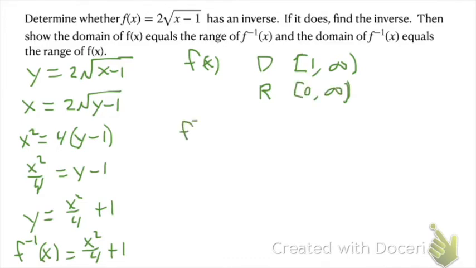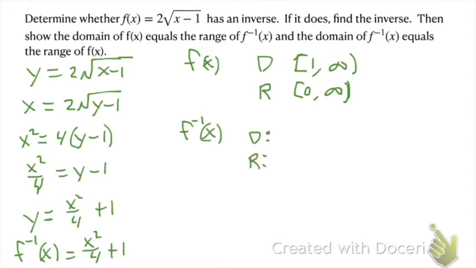Now looking at the f inverse function, this is where it can be sort of strange. You have to be careful. Well, in the inverse function, we have an x squared. Well, the x squared doesn't restrict anything. But we have to look at the domain of what we started with. And we started with a restricted domain, so that means our range in our new function is also restricted. Because when we do this, we're interchanging our x's and our y's.